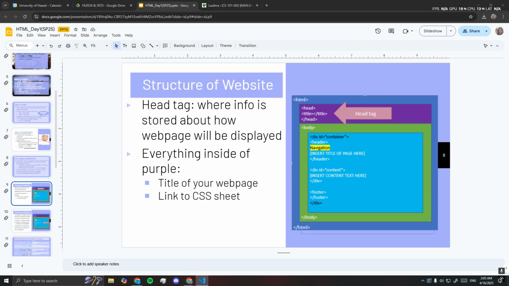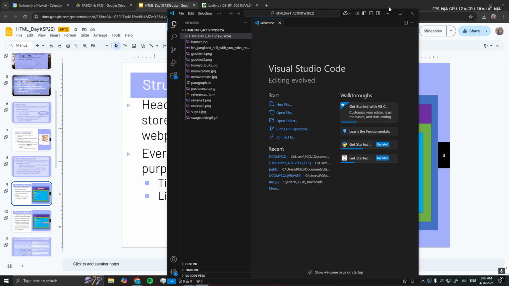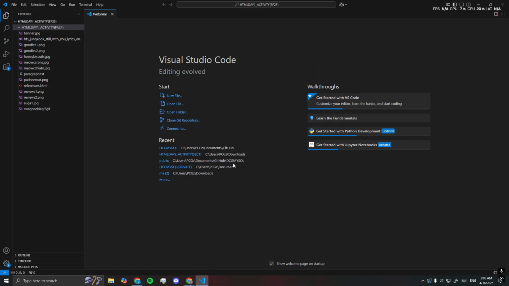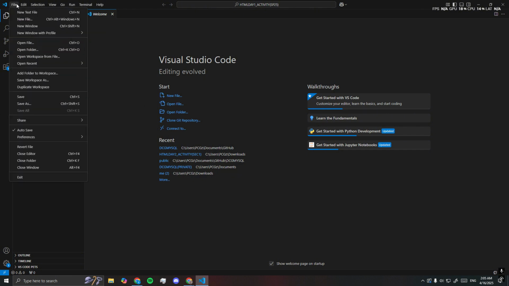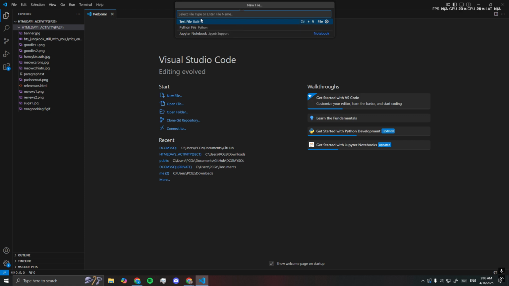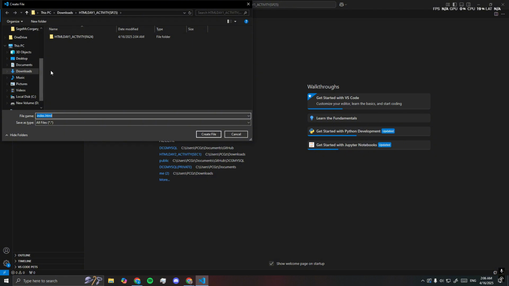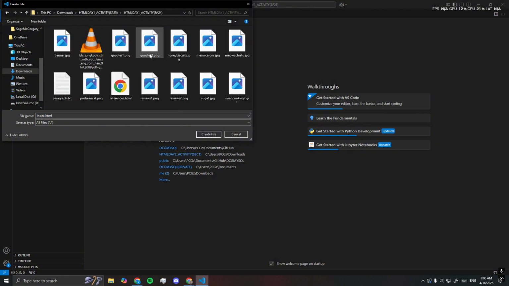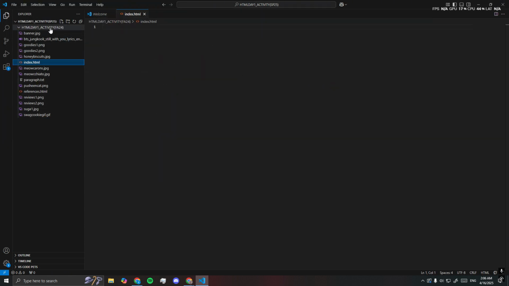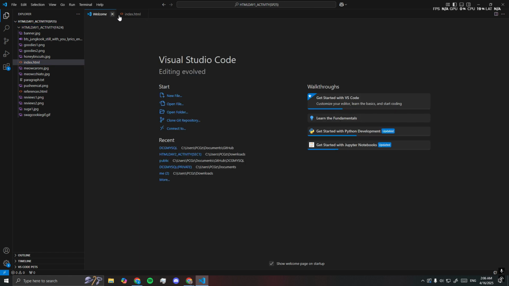Alright, so moving on. My mouse is giving me difficulties. Once I'm back in Visual Studio Code, you can see I've opened up my folder. I'm going to go to File, New File, and type in a file name. I'm going to type in index.html. Again, like I said, to begin with, the homepage name is index.html. That's going to be your homepage. Once that's been saved, I'm going to make sure I save it in this folder I'm working in. It's named the wrong thing, but it's fine. I'll have to change that later.